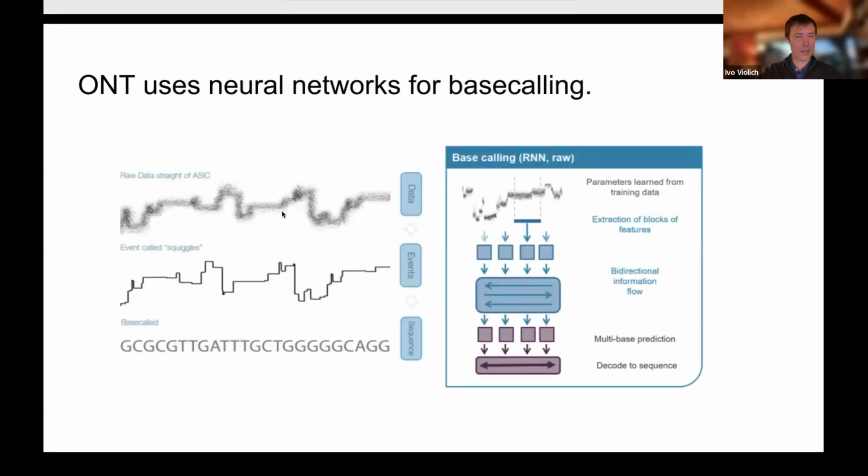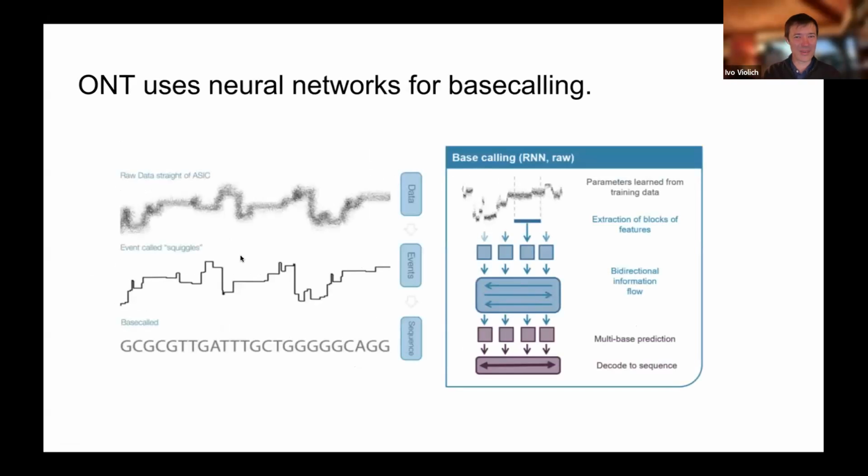For base calling, I think I'm going a little bit long, so I'll just speed up a little bit here. ONT uses neural networks for base calling. So you can see here, on the left is a representation of the electrical signal as the DNA molecule goes through the pore.